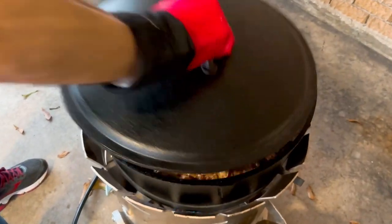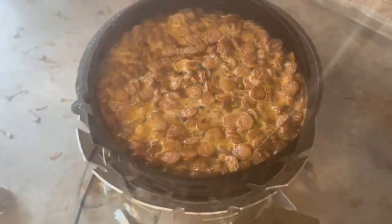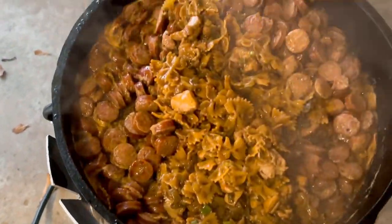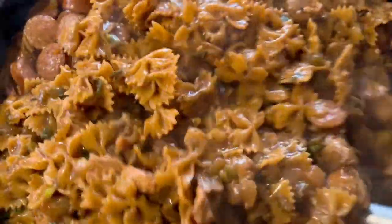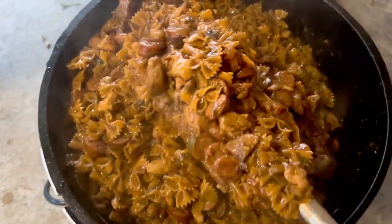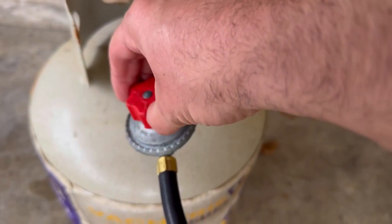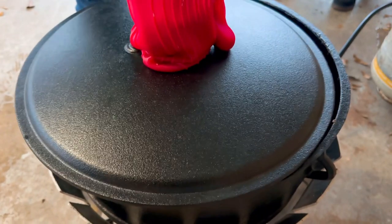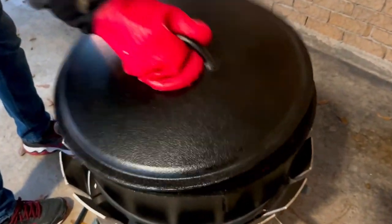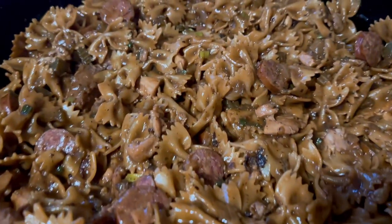After the 20 minutes is up it's going to look like this. I know what you're thinking — it's all liquid. Give that thing a nice little fluff right here, and there you go. Look at all that pasta right there — look how beautiful that is. All of this is going to kind of thicken up and it really will not be runny at all, trust me. But we don't want to eat just yet. We want to turn the fire completely off, cover it up, and let it sit for another 8 to 10 minutes. Once that time is up, you know for sure all the pasta has completely cooked.